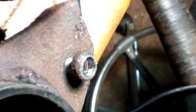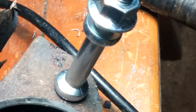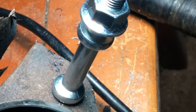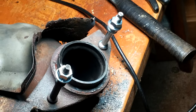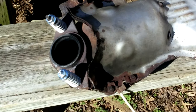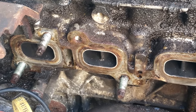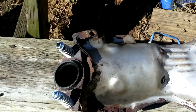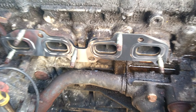And then a lot of times when you get to maybe about two-thirds of the circumference of the bolt, if you put the drill in reverse and turn it, which would be loosened for the bolt, it will spin the bolt out. There's the new stud. Looks nice. There's a new exhaust manifold gasket.